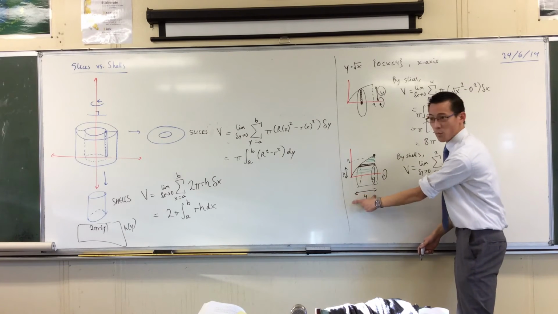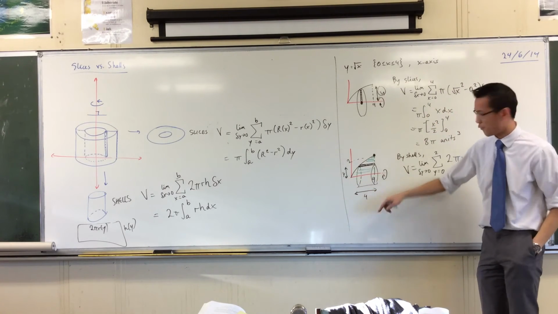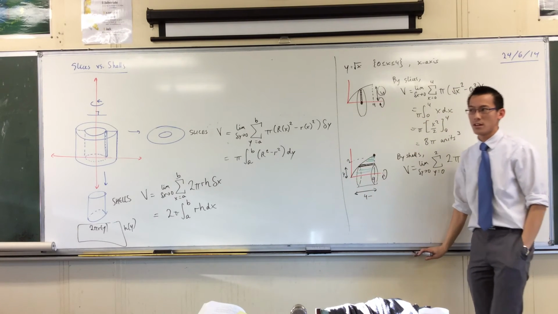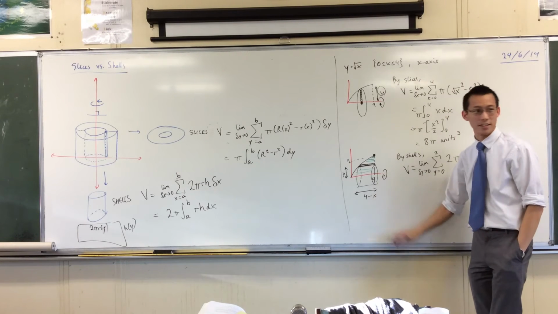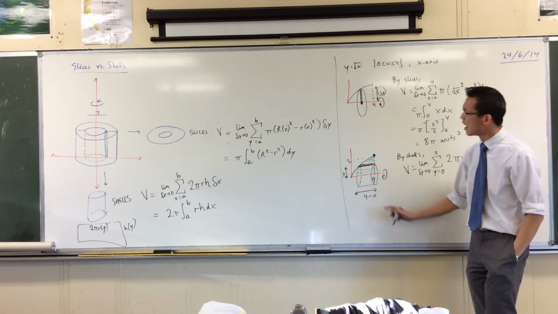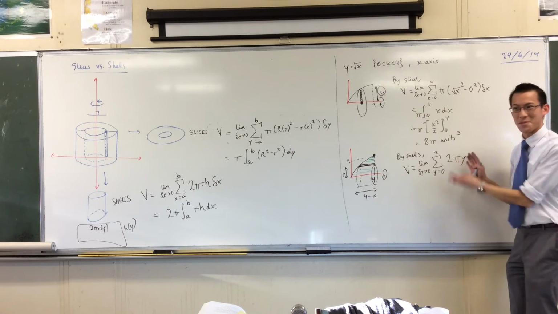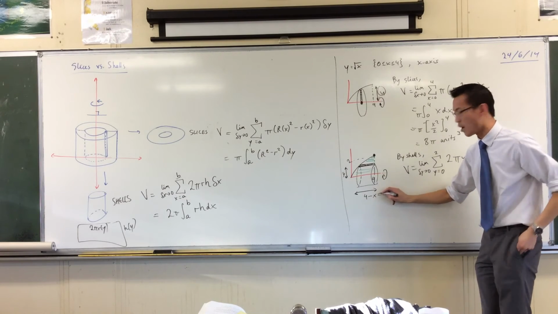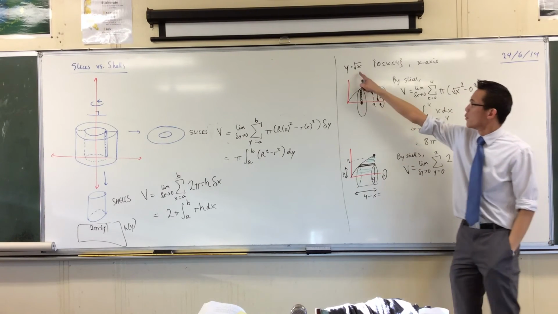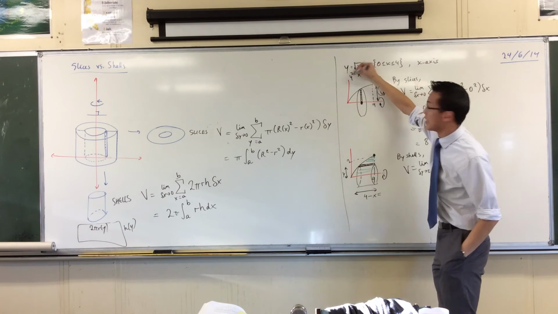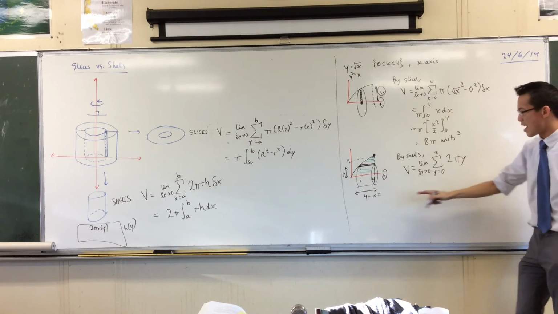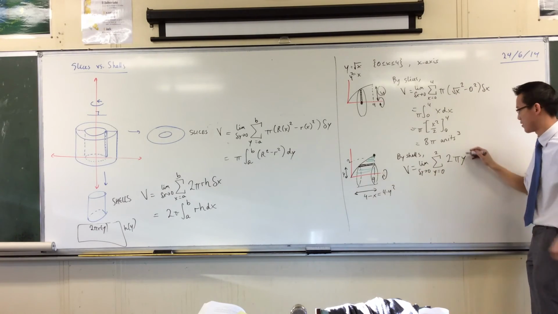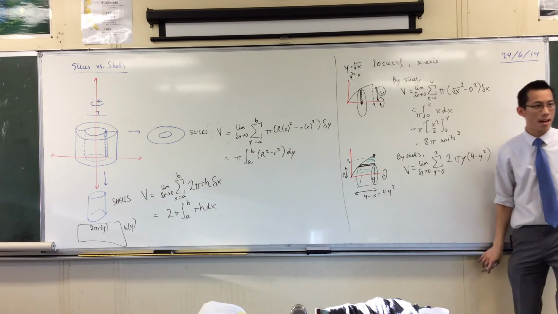So in fact, the real height that I'm after here is not 4. 4 is what this distance is all the way along. It's actually 4 minus whatever x value you're having. Okay, 4 minus x. But I don't want x, right? I want this in terms of y's. That's what I'm going to integrate with respect to in a second, right? So how do I write this in terms of y's? Well, yeah, x is going to be y squared, isn't it? Okay, see that, right? So now I say that's 4 minus y squared. Aha, that's the height of my cylindrical shell. See how careful you have to be. 4 minus y squared. There you go.